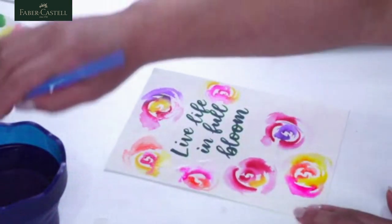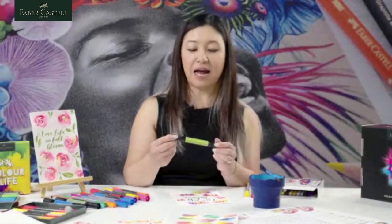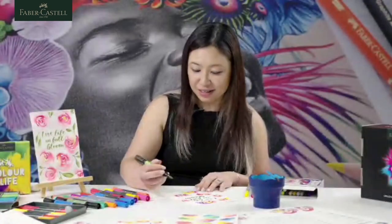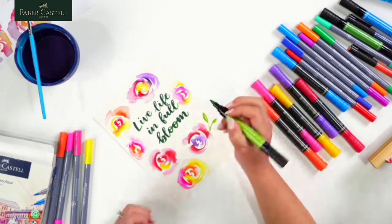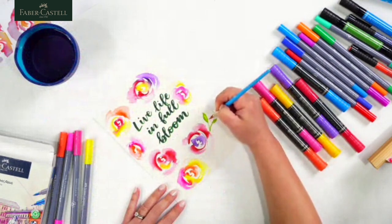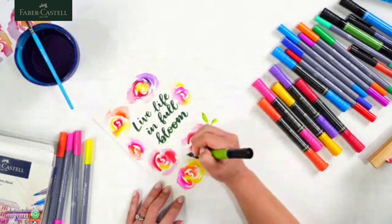Lou's also said that her kids have been working on the calligraphy and they love it so far — that's great. I'm going to add some greenery now. I'm going to use the May Green in the Pitt Artist markers. We've got the fine line side on one end and the brush marker — as a calligrapher I always love the brush marker. For this purpose I'm going to draw some really simple leaves — I'm not going to colour them all in, because even though the Pitt Artist is not a watercolour marker, you can still put water on it and manipulate it before it dries out. I really love it for its subtle touches.